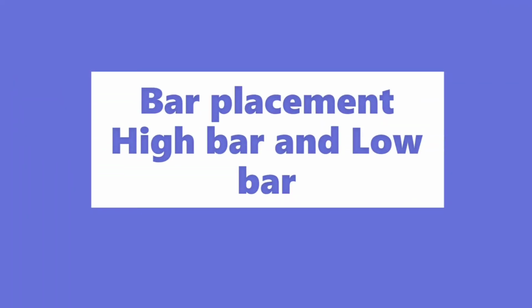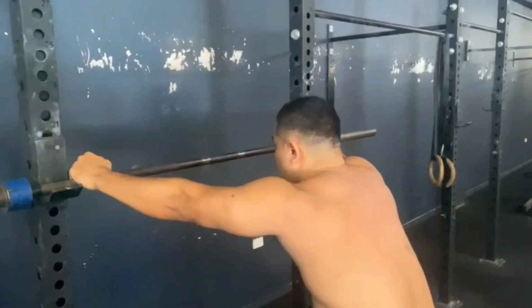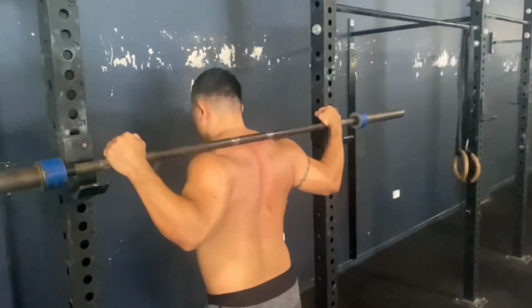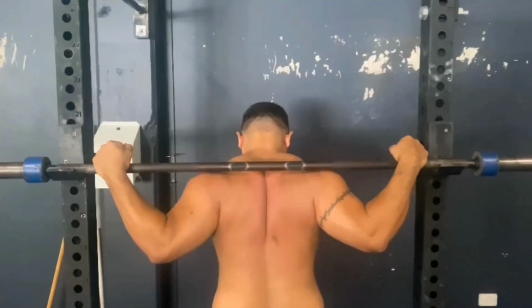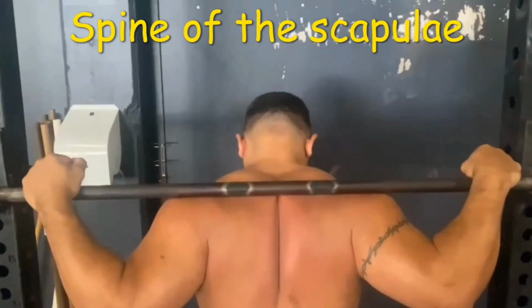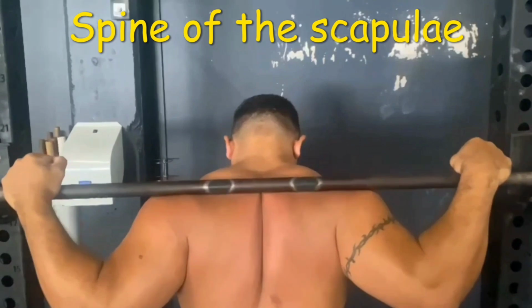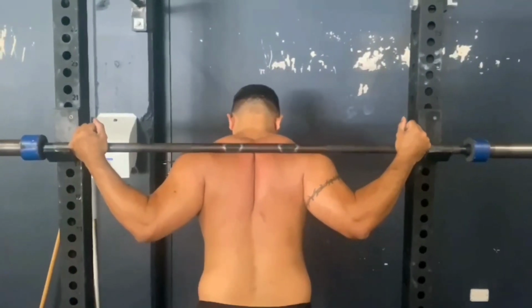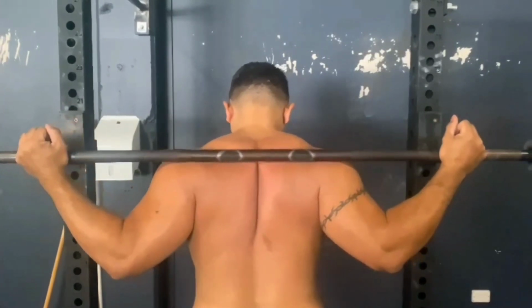Bar placement, high bar and low bar. In a high bar squat, the bar is placed right on top of your trapezius below the neck. However, in my style of squat, we place the bar on the spine of the scapula, a lot lower than the high bar. My wrist, as you can see, is also straight.